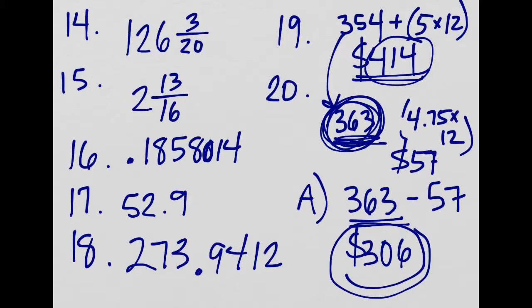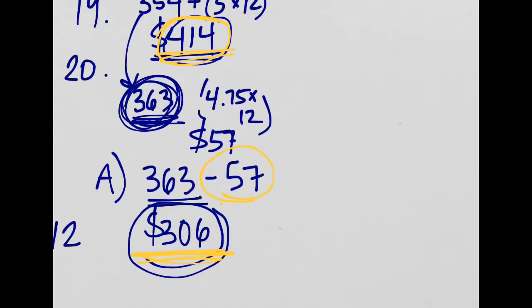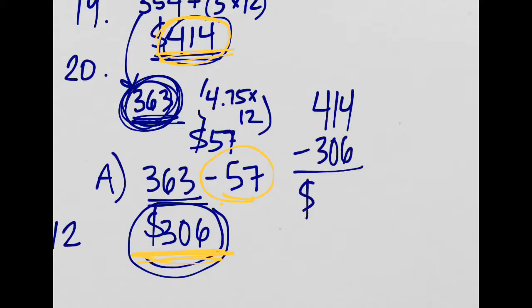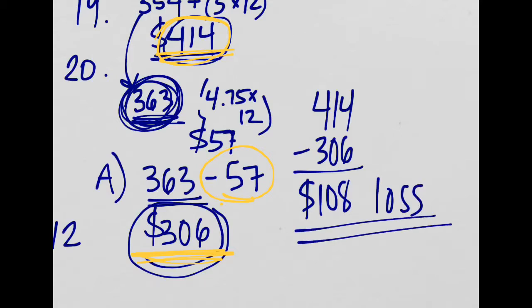Okay, so here he bought this stock for $414, and then when he sold them, after he paid to sell them, right? He paid to sell them. He's only going to earn back $306. So is that a loss? Yeah, that's kind of what we projected. He did lose. Now we're going to have to subtract this 306. See if we can make some more space here. All right. 414 minus $306. He's going to be out 108 as a loss. Okay, and I think that is it.